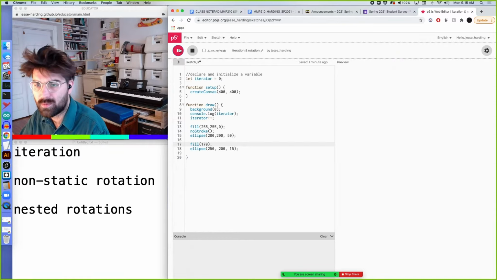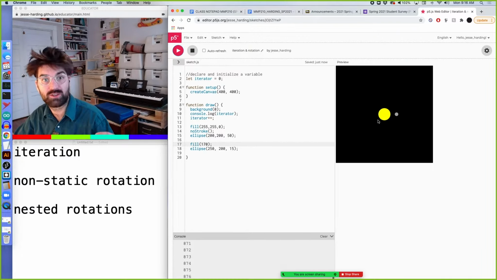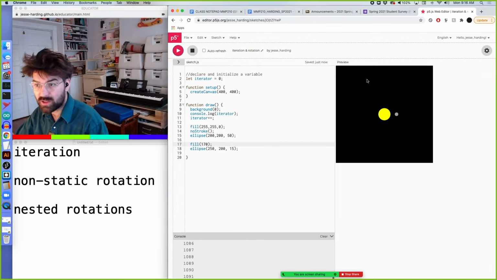Okay. So as we said in our previous work, when we rotate, we rotate around the origin. And that origin, by default, is in the top left, right? That's what we were dealing with translation to remedy. So if I were to try to rotate this planet around the sun, that means I have to move this origin point from the top left down to the center.